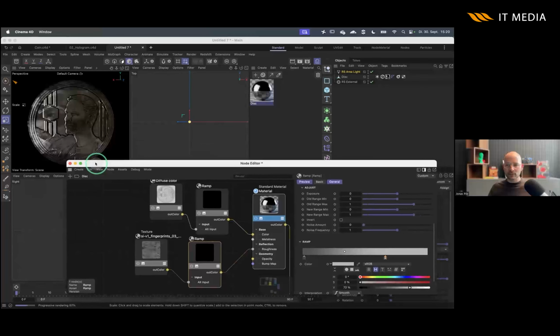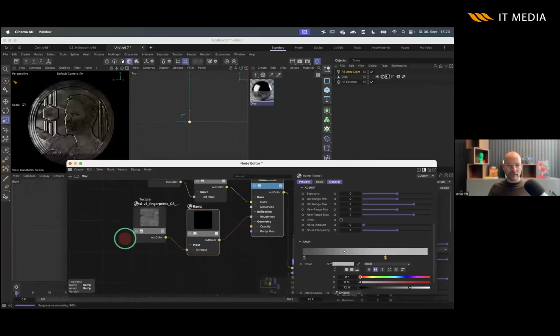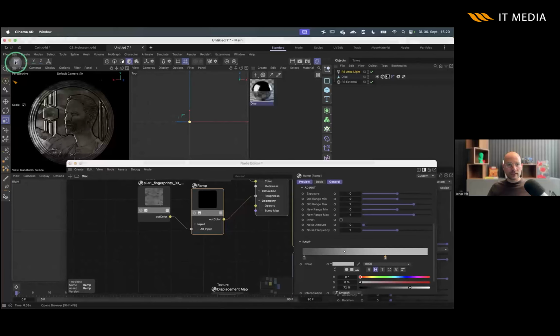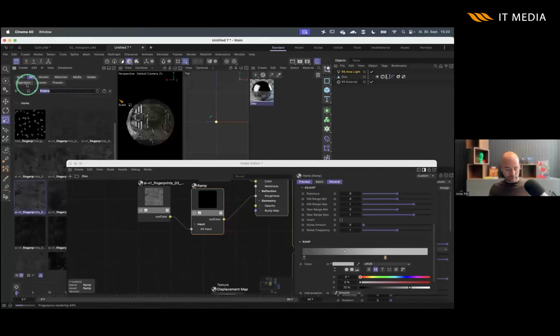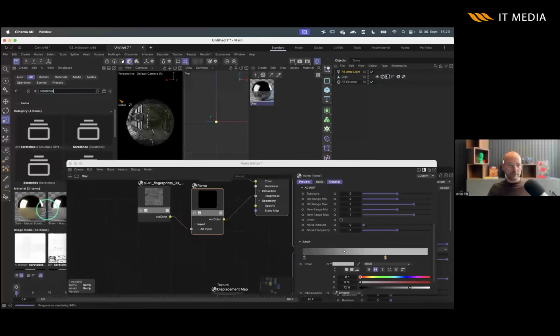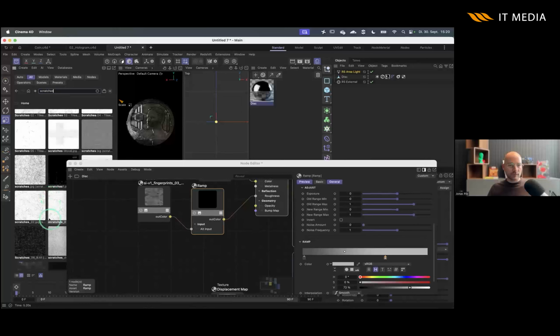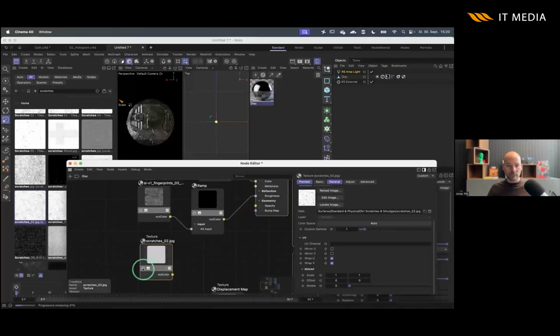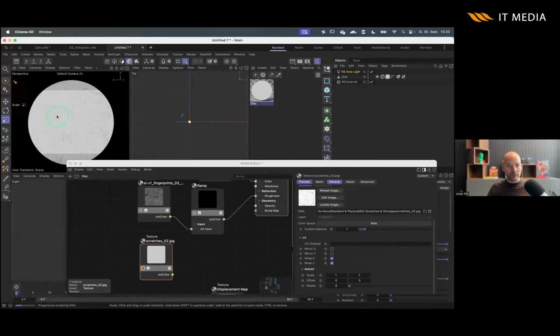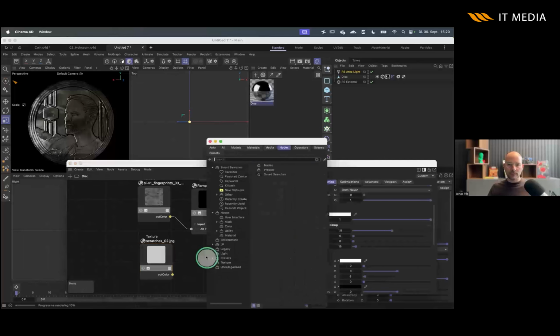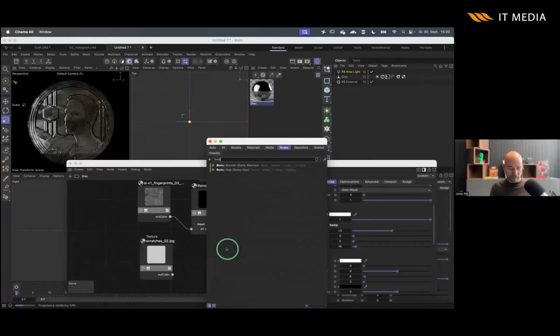And another thing you would typically add are scratches, and I would add them to the bump. And let me just search for scratches, and go with, let's say, this scratch map here. I'm just gonna drag and drop that in here. Maybe let's solo it so that we can see better where the scratches are. And this is what the scratch pattern looks like. Okay. And I'm just going to double click here again, create a bump node, and link these up, right?